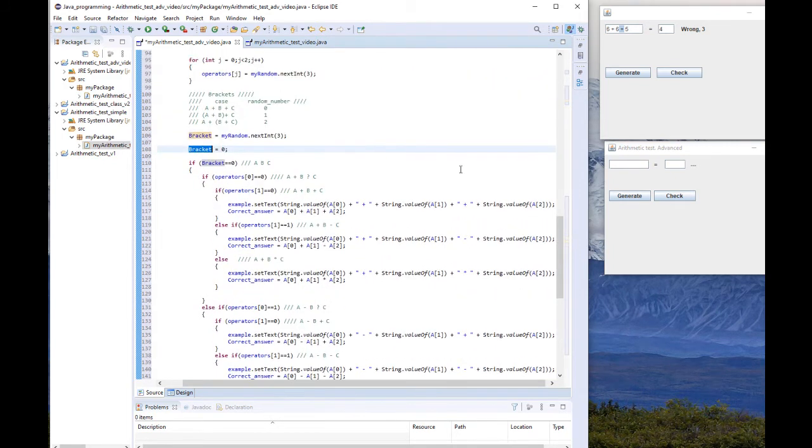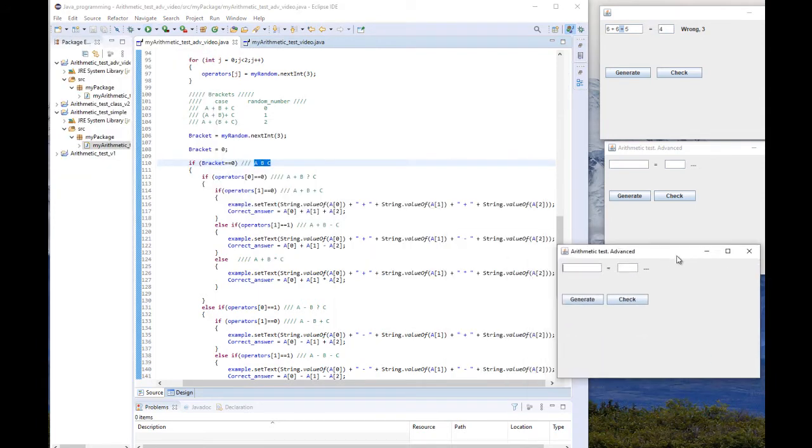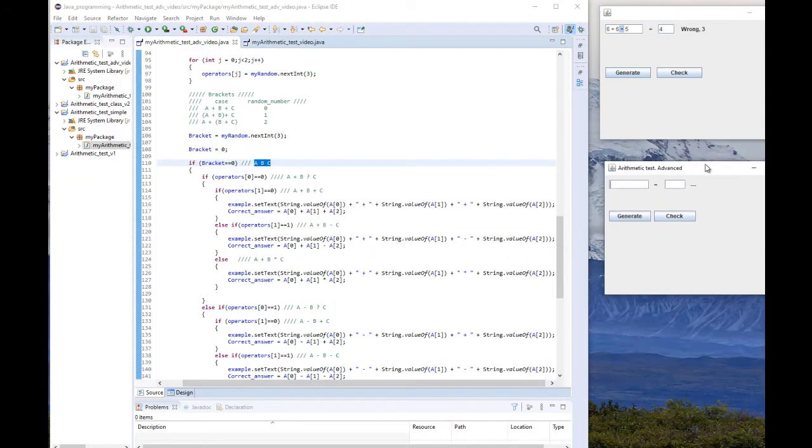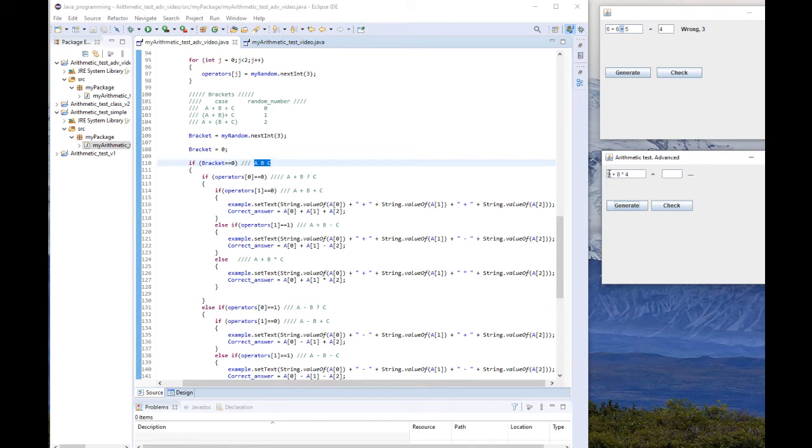I want to see the three numbers and two operators for the first example without bracket, because bracket equals 0 means there are no brackets in my example. Now we can see whether it works or not. We can run our application and click generate. Let's generate three numbers, two operators. Okay, plus minus, minus multiply.